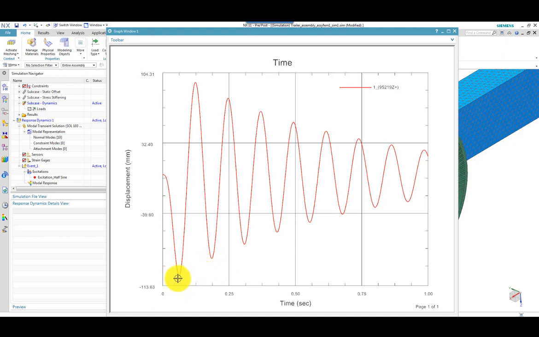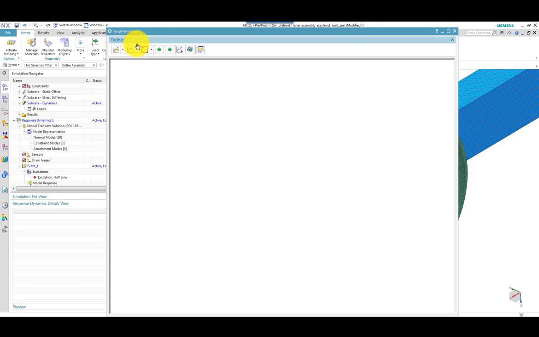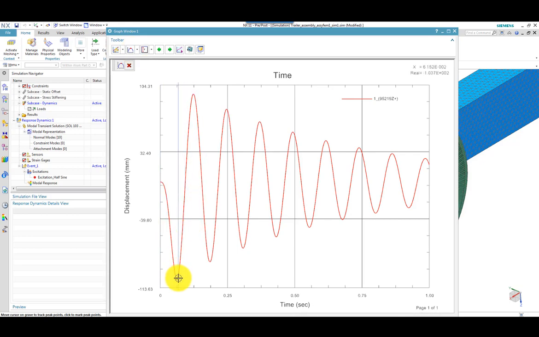You see, I calculated my logarithmic decrement based on these amplitudes, which gave me the viscous damping that I wanted, and which corresponds to the structural damping of 6%. And here I can request my peak. And here you see it's roughly 104 newtons. And based on those results, I calculate the dynamic amplification factors for the various modal solvers. So this completes my presentation of the SOL103 RS setup.